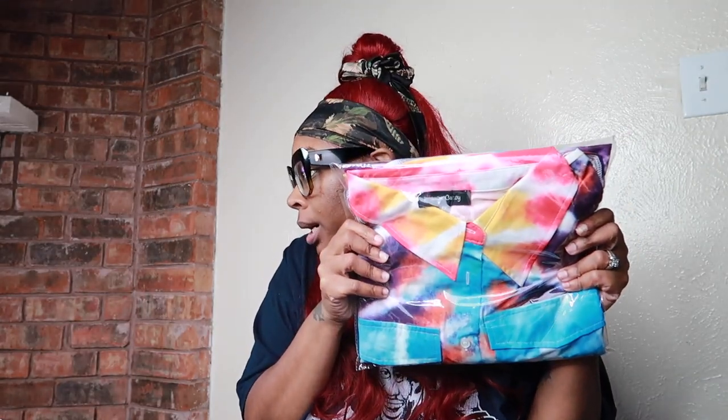I'm so excited. And then this dress was, I think it was the most expensive one. It was like $67. But I had to have it. It is the tie-dye shirt dress. Look at the color. Girl, I'm looking over here and I think I got this dress.